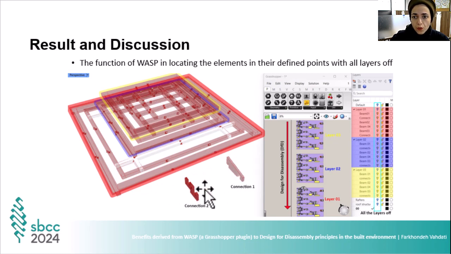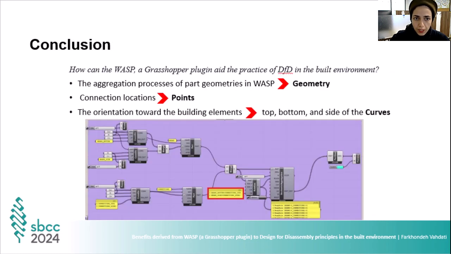The 2 connections are forwarded to their defined points by the rule grammars. The orientation of the connections toward their perimeter beam is by the defined curves following the previous points, and the specified point list command sets the disassembly steps. All the 3 criteria mentioned in DFD literature are mainly defined by 3 basic commands: geometry, points, and curves. The merge component connects the elements in an aggregation.